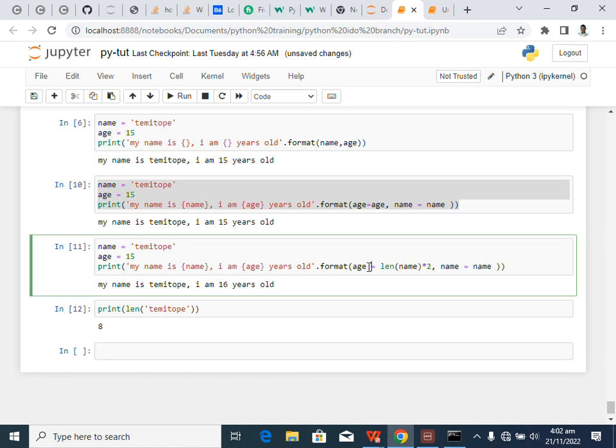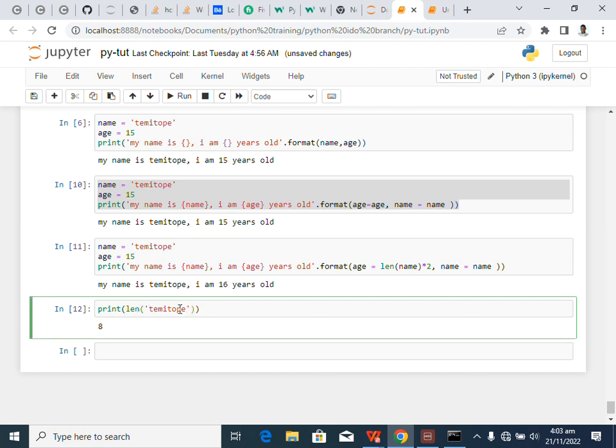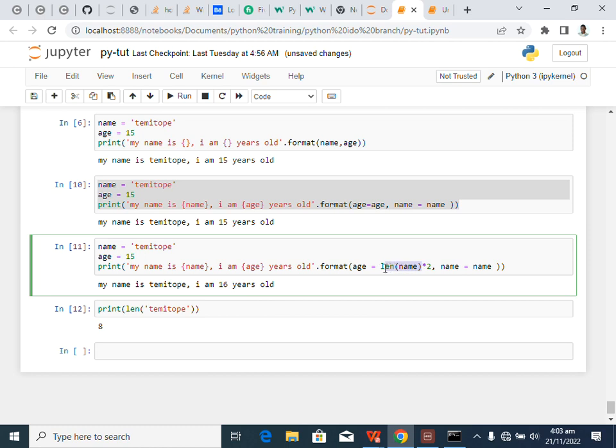I'm saying with this assignment operator, I already assigned it. No more printing this initial 15 declared for age. It overwrites it, using Temitope and the operator given to it here, multiplied by 2. That's why I use the length function here, the length method rather. So it iterates through each character in the string, which is 8. You all know that.